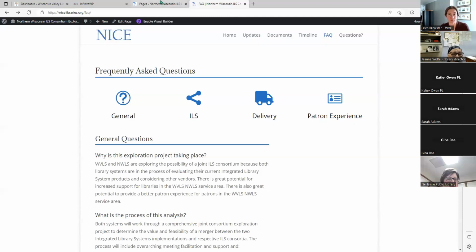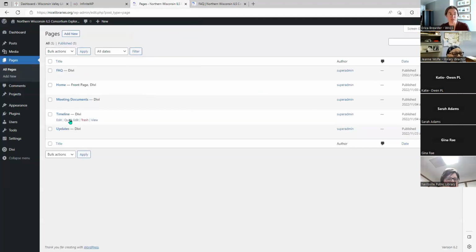Again, this is a simple website. We don't have a ton of pages to work with, and they're all on the same main level. If we wanted to create a new page, which will be a whole other discussion for another day and a whole other training video, this is where you would come in, click add new, and then we go through some more steps to create a new page for our nice website. Again, that's probably 5% of your work. You might discover a reason to have a new page, but most of the time, your website's going to be set up, ready to go.